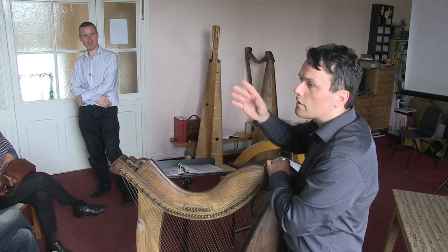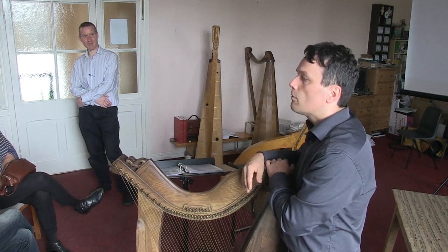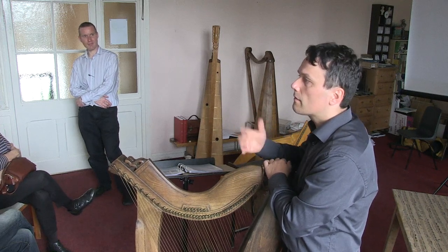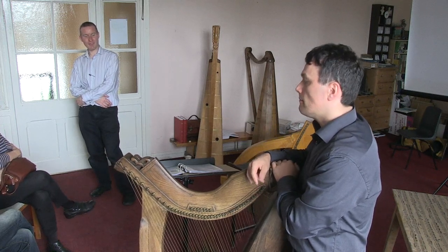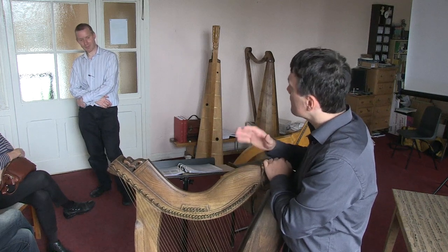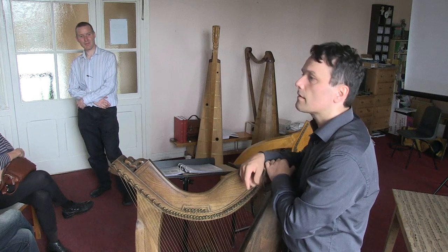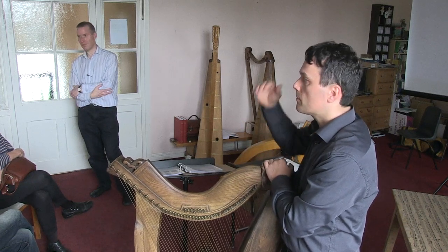For those interested in the string tensions, we're around 10, 12 kilos per string on 415. We are now at 9 and 10, but it still has a good sound. It sounded a lot brighter and had more volume, more resonant, when it was a little bit higher pitched.